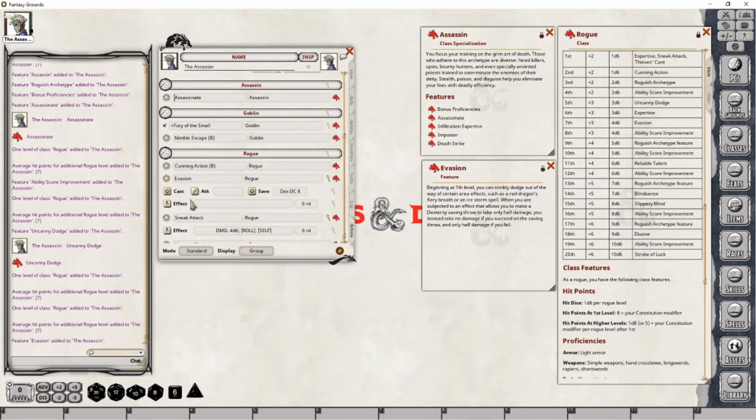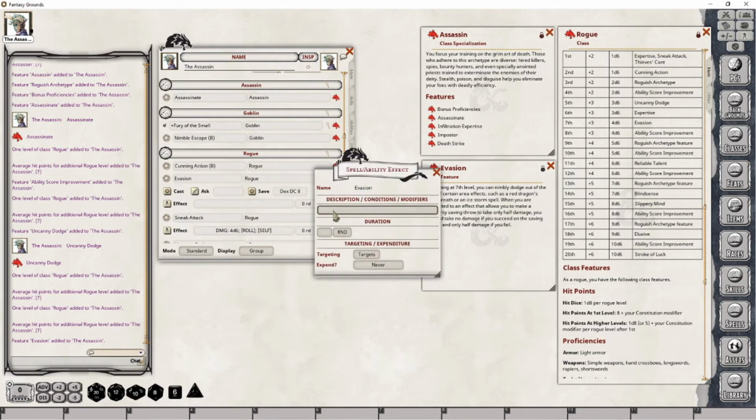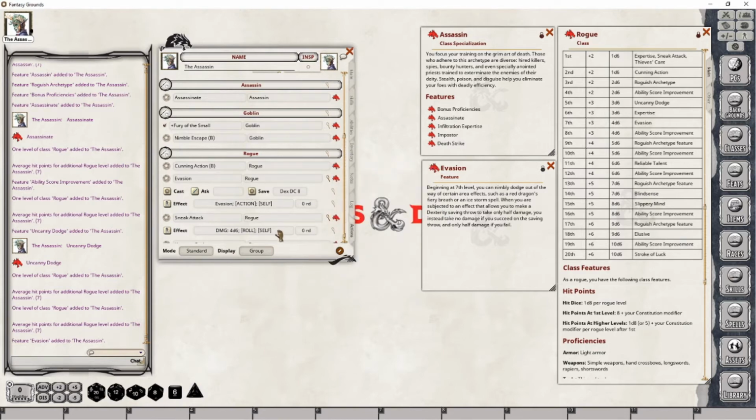That will drop in this new line here. You then click on the magnifying glass and add in evasion. It's to yourself, and we want it to expire on next action. The reason we want it to expire on the next action is we don't want it to apply to any subsequent rolls or other attacks without you declaring that you're going to make use of that. And that sets up your ability.